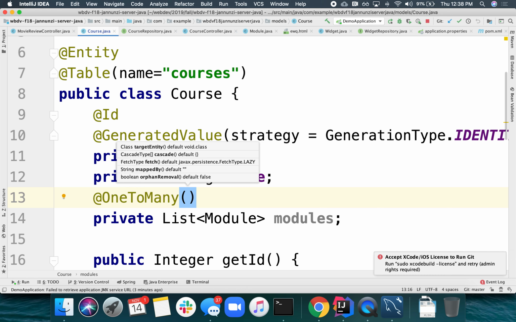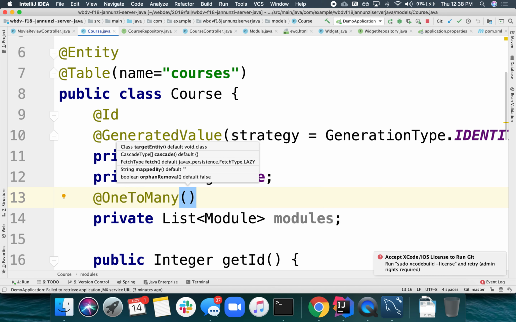In relational databases, the way we implement this relationship is that the parent here is going to have a primary key. In this case, the ID is the primary key, and in the modules we're going to have a foreign key that's going to refer to that primary key, and we'll call it course. Typically, the naming would be something like course underscore ID, right? That it's referring to the primary key of the course.